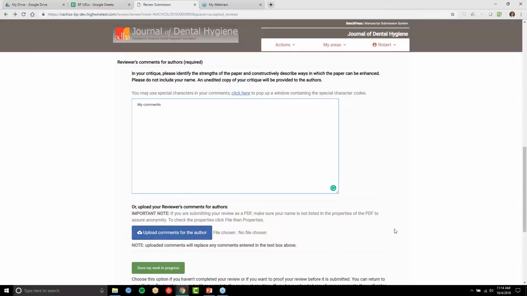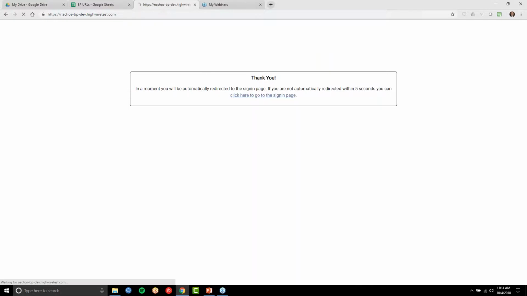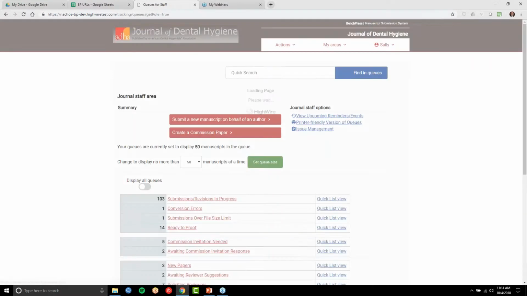I'm now going to log in as a journal staff member just to show you a few things we've done to make BenchPress a critical tool in any editorial workflow. So for journal staff, we have built in several tools for easy workflow management. The first of those is upcoming reminders and events.